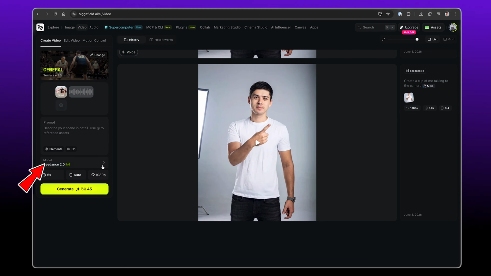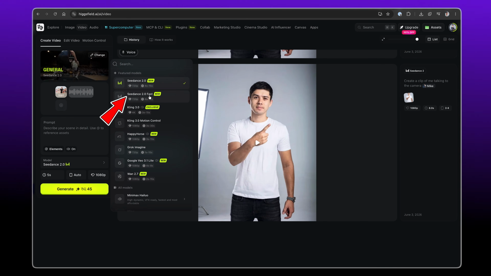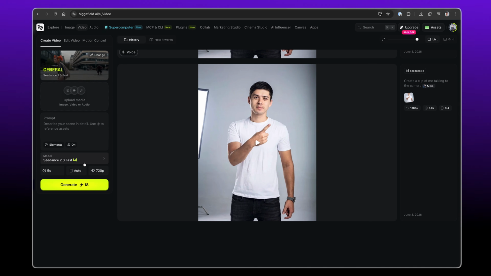Maybe you want to make videos for Facebook ads or social media, or maybe you just don't want to deal with setting up a shoot every time. You can train Seedance on your likeness once and generate yourself on screen without ever having to pick up a camera. It's also worth noting you can use the Seedance 2.0 model, or you can use Seedance 2.0 fast. Same quality, just faster generation times. And when you're testing prompts and figuring out what works, you can use fast. And when you're happy with the prompt and want the best possible output, you just switch to the standard model.